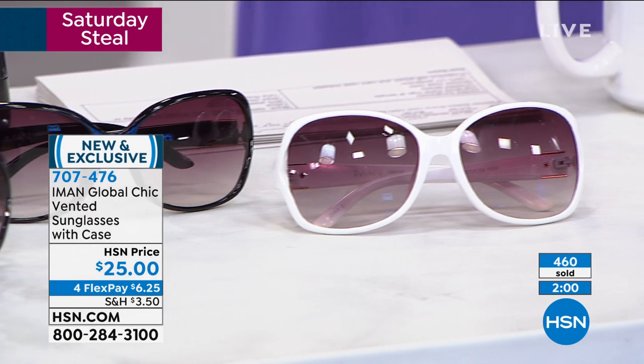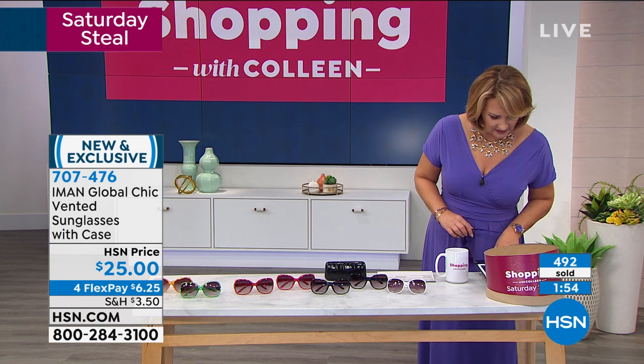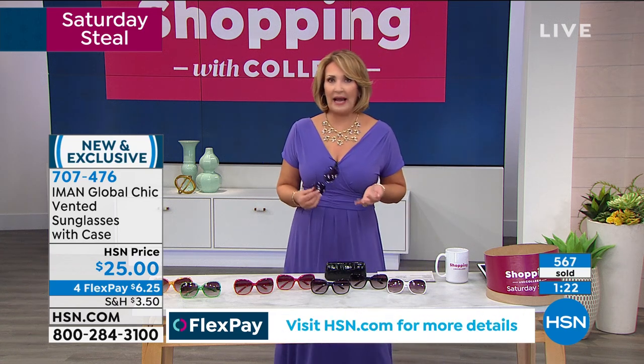The girls on Facebook are loving it. Meliscent says she's getting the green — with her green bag, I love that. La Venia just told us she's ordering two of the sunglasses — good for you. It's really fun to get something that is a necessity. I don't leave the house without sunglasses, and it's not just a summer accessory — this is winter, spring, summer, fall. Even just when you're out on the deck, by the pool, wherever you are, you really want those shades on.